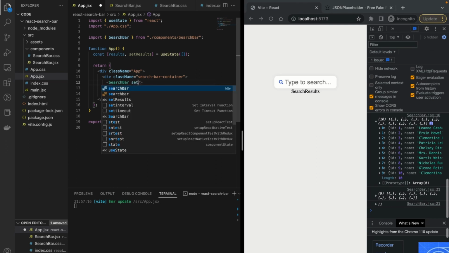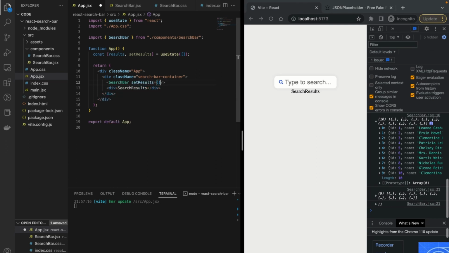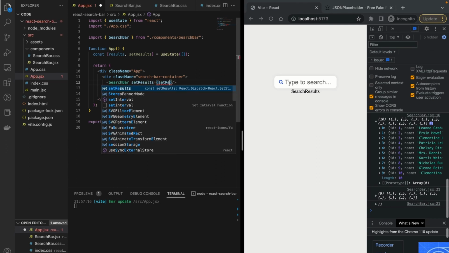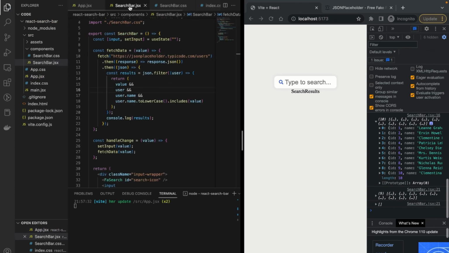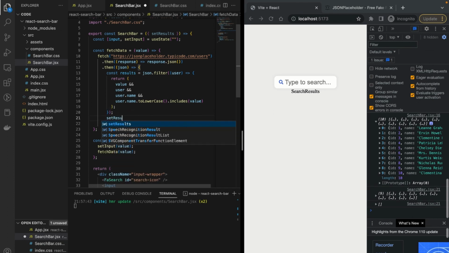So we'll say setResults is equal to the setResults function we have over here. Then we go into search bar and we take it in as a prop by opening the braces over here and saying setResults. Once we have that, we no longer need to console.log the results. We can just say setResults and pass in the results variable we have over here.